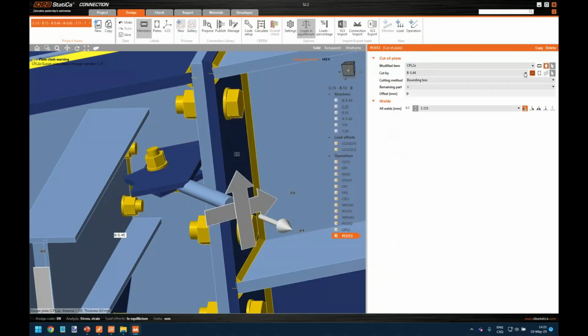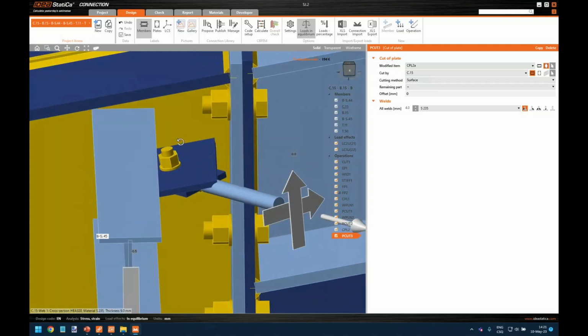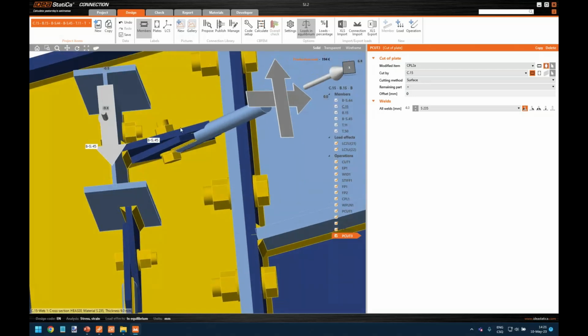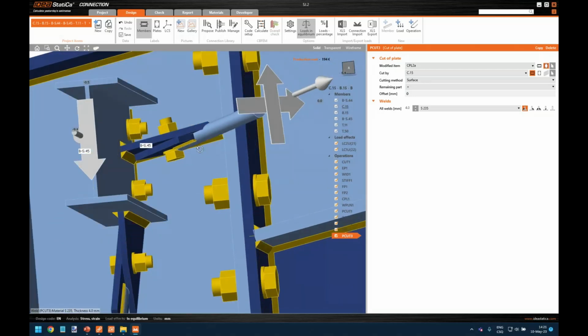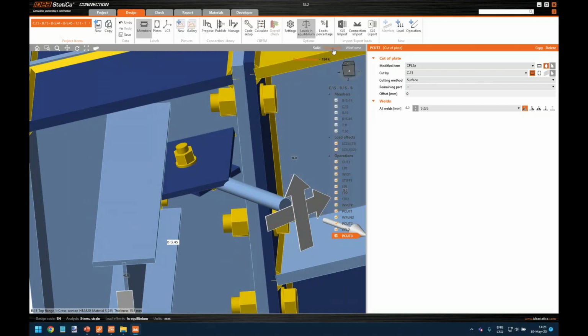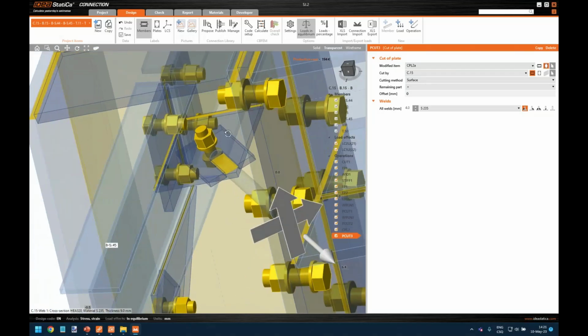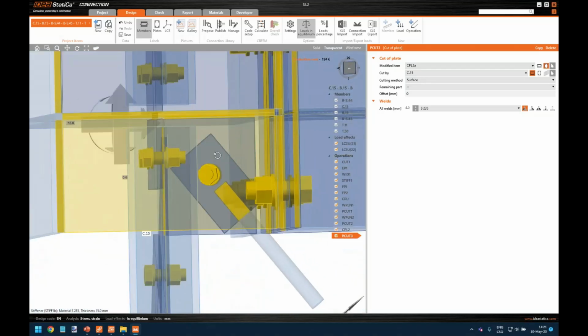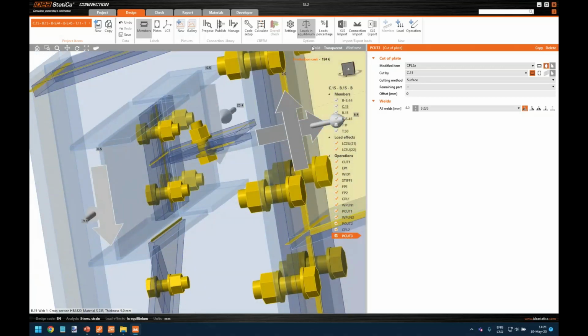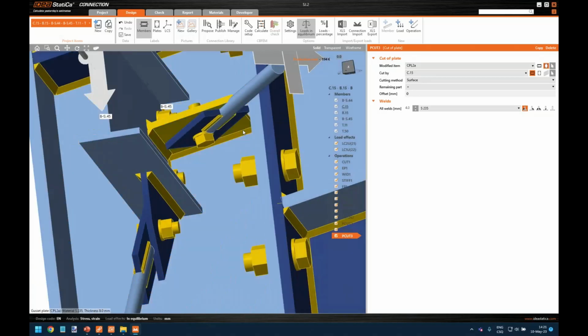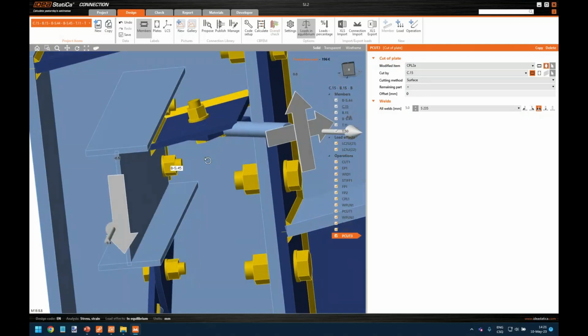Select this plate, select this member, say I want a cut by surface of the member that will identify where the plate touches the web of the column, and cut the plate. If I switch to transparent view, for you to see, as well as produce the weld. The weld will be 5 millimeters and on both sides.